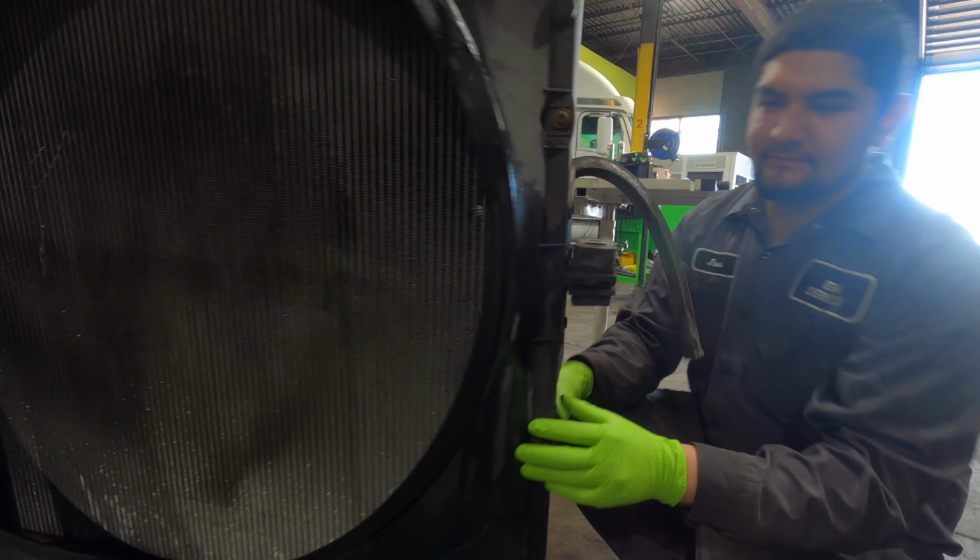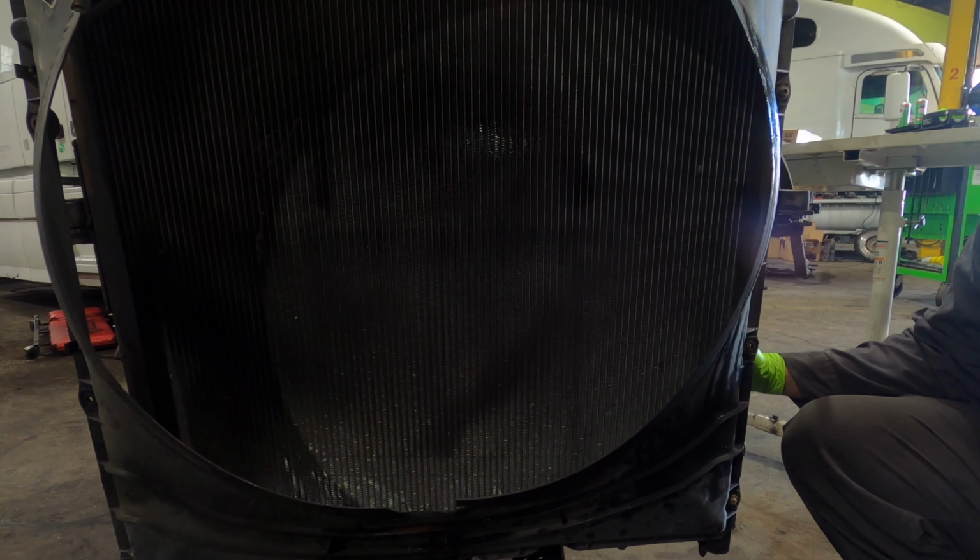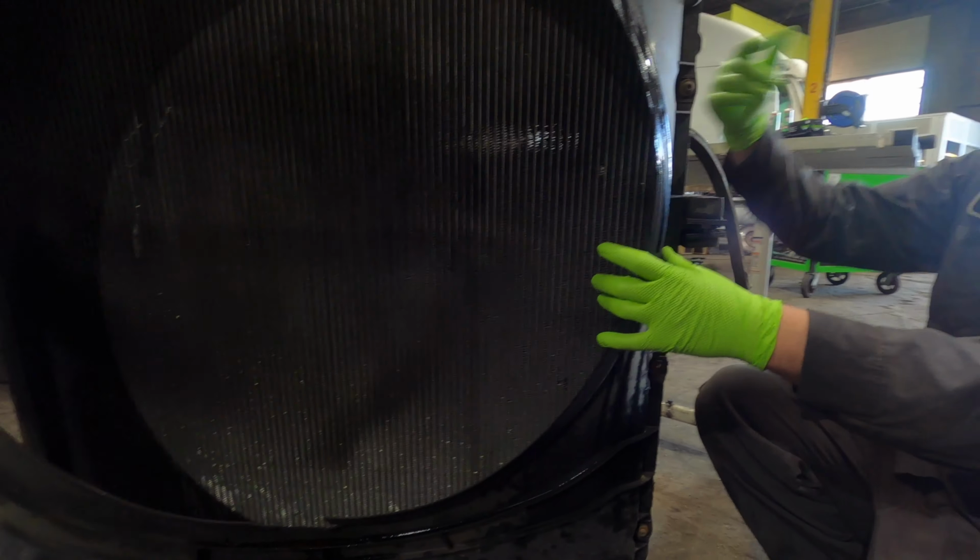Yeah, this is the back side. This is where the fan sits. Yeah. Oh, that's pretty bad. So the airflow is coming in this way. Mm-hmm. And you can see.